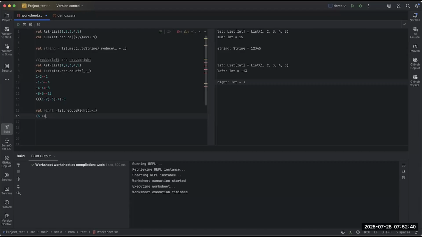Let's look at it. 5 minus 4, then minus 1 minus 3. Why 1 minus 3? It is from the right only, right?